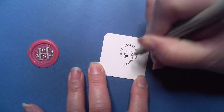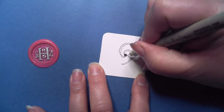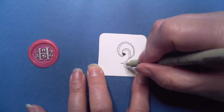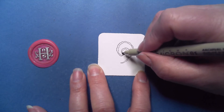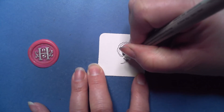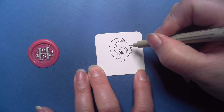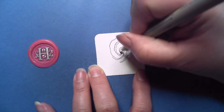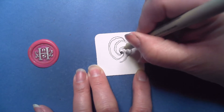One thing I noticed is if I want to make this kind of even, you have to watch and play a little bit. And this section right here — when I was first playing with it, I didn't leave it very open and then I ran out of room, but it still turned out okay. So when you do this first one, maybe leave it a little open so you can see what you can fit in. Then I'm going to do another one, watching placement so that the orb is sort of center-ish — I like to say center-ish. Let's see if I can fit one more through here.